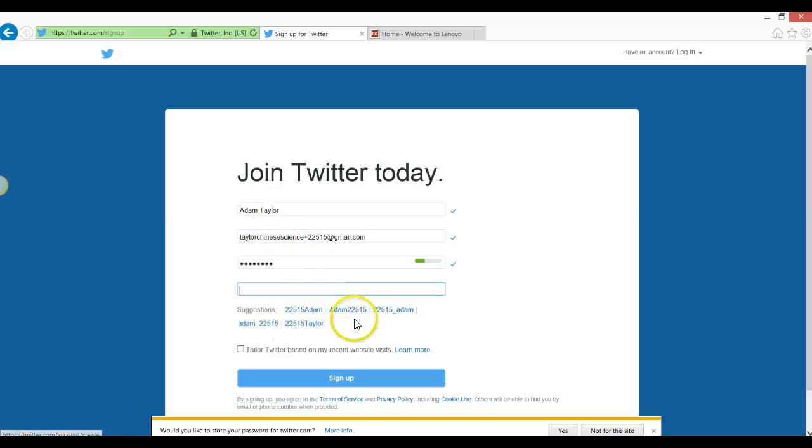Okay, so it's giving me suggestions for my username. The suggestion that some of my colleagues give is to pick a username that's short, so that it'll take up less space in your tweets. You're only allowed 140 characters, so you don't have a lot of space. Including a long name in a reply to somebody can stop you from getting as much information into a small tweet. So pick something short if you can.